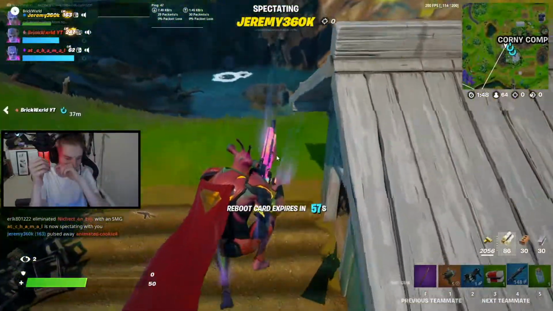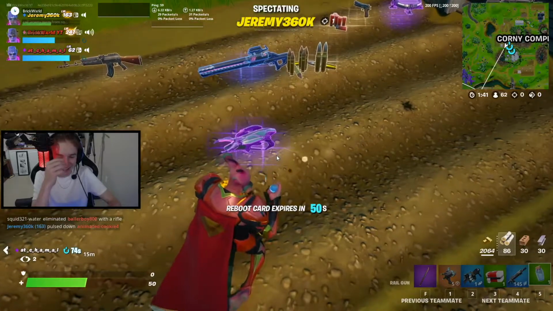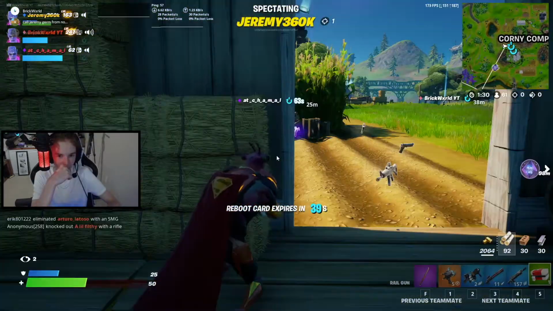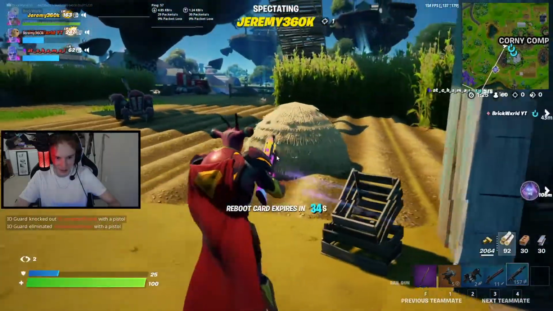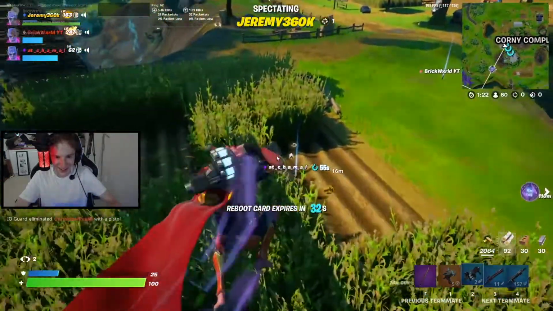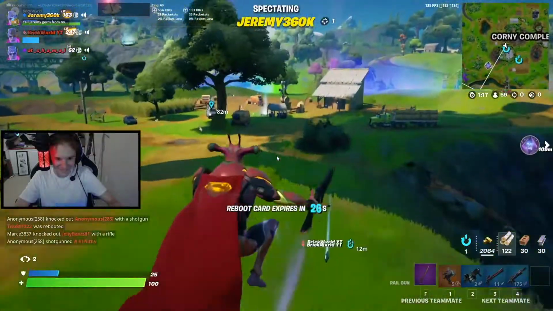Bro, Jeremy's aim assist is cracked. I swear, Jeremy wasn't even looking at the guy. I know, right? Oh my god. You just helped me with my thing. No problem, bro. Anything. Actually, no. I feel like Jeremy thought I was gonna like violate him or something, but I said thank you.